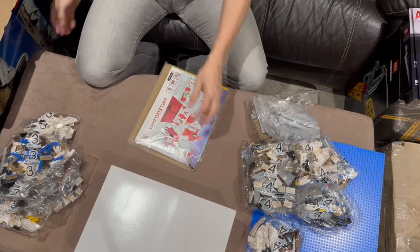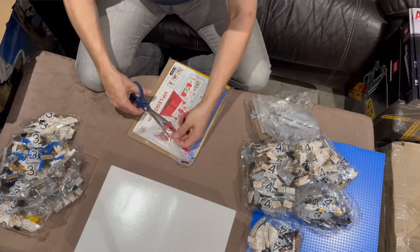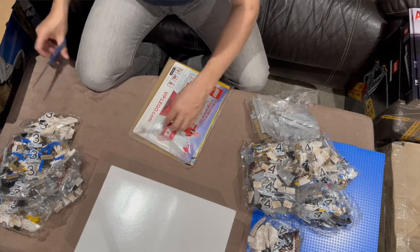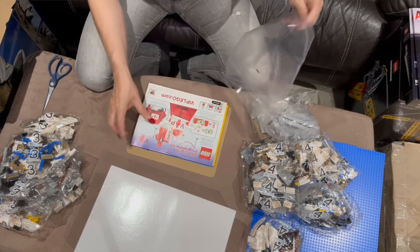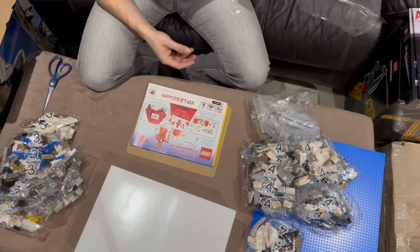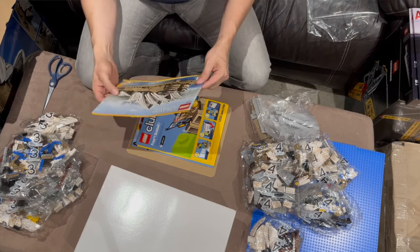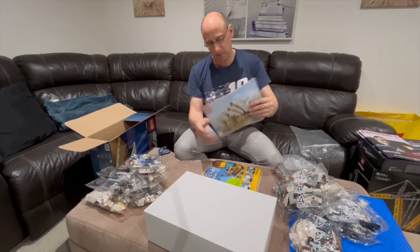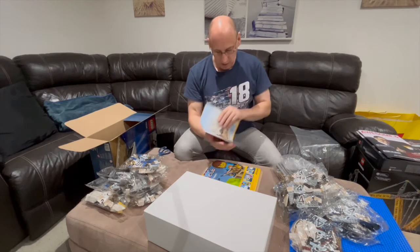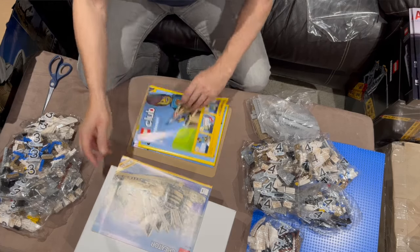Let's have a look at the instructions. Where's my scissors? Come back, scissors. Let's have a look. Just gently open that. And let's have a look at the instructions here. Put that to the side here. All right, so we've got expert number one. This is actually quite old. You can see it in the paper. You probably can't see it on the camera, but the paper is actually aged. So we've got that one.